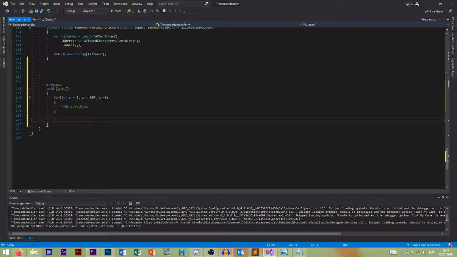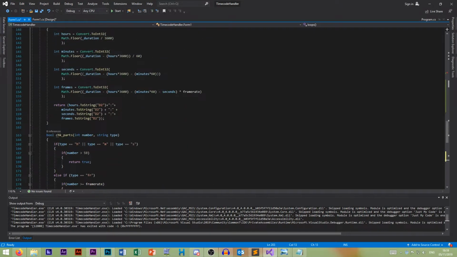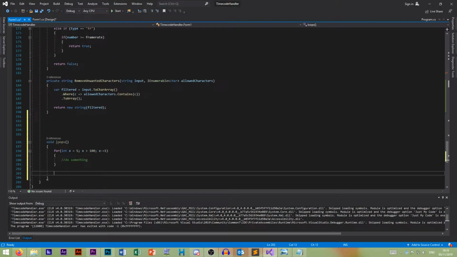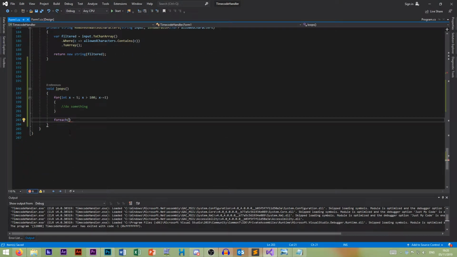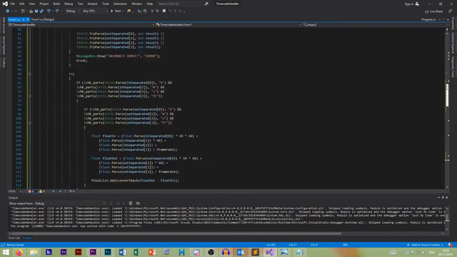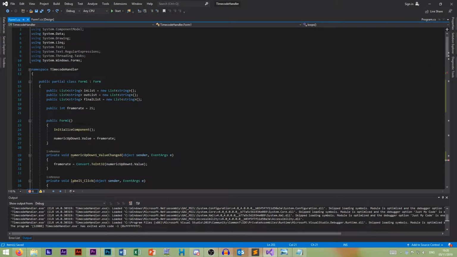Then we have a for each loop. For each is good for iterating through values of a list or an array. So what we can do is we can go for each, and within here we put the data type of the structure we're using. So our list up here, if I scroll up, our list that we declared was a string.